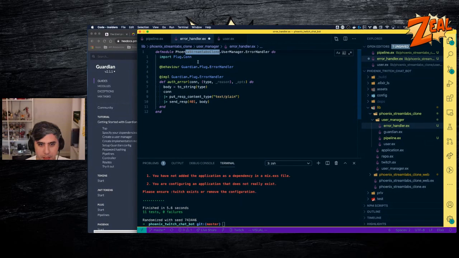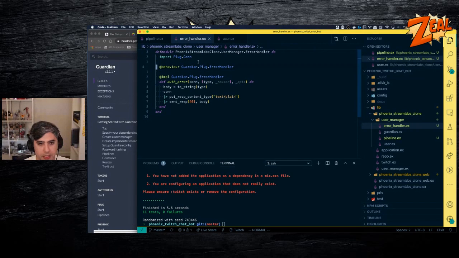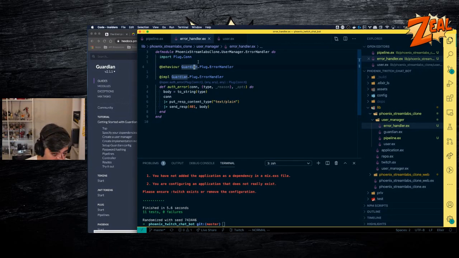Okay, that's the only reference to the old one. So import plug connection, behavior Guardian plug error handler. We're implementing the auth error, and then we're handling the error and responding back with a 401 if authorization failed, including any sort of errors that come with it. Okay.